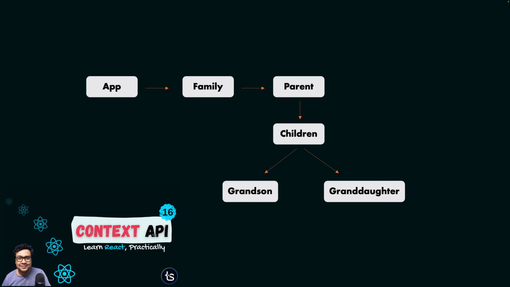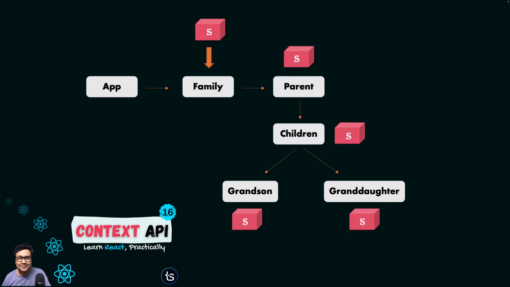So instead of doing everything that way, if you want to share a piece of information throughout your application or partially as a part of your application, you can use the React Context API. For example, I can use the React Context API to pass a family secret from parent to children to grandchildren everywhere without passing it through props, right? So that's where the context API is pretty useful.